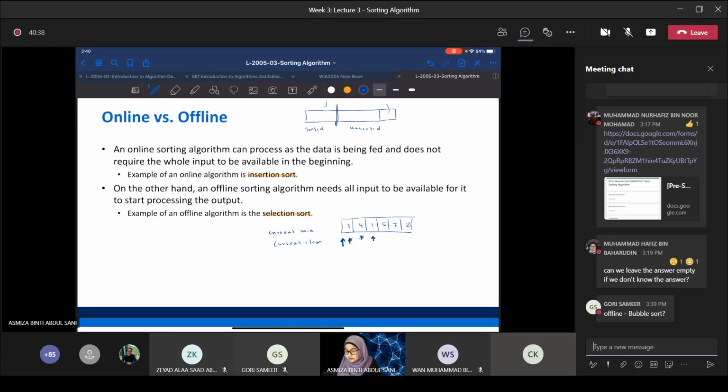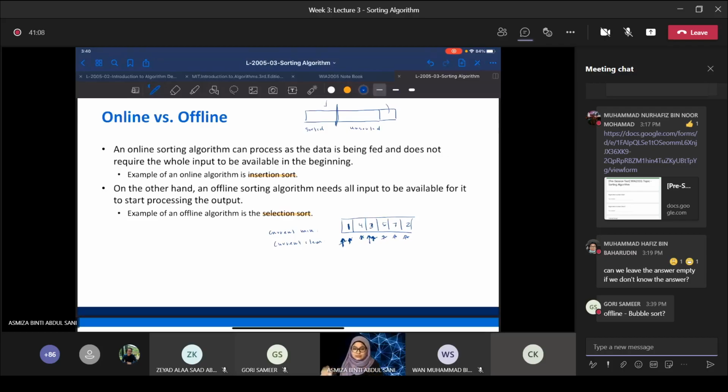Then it finds that 1 is smaller than 3, so now the minimum is here. It continues looking at the next items, and then this one swaps with the first one. So now 3 is here and 1 is here. Basically that is how you do the selection sort.